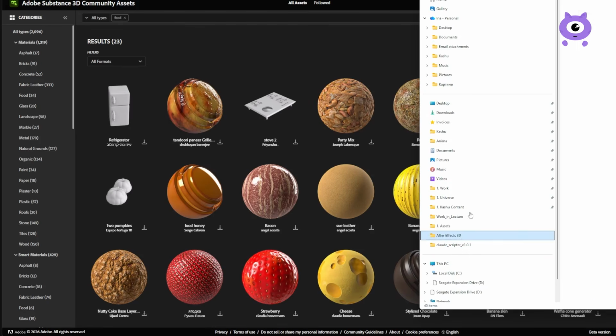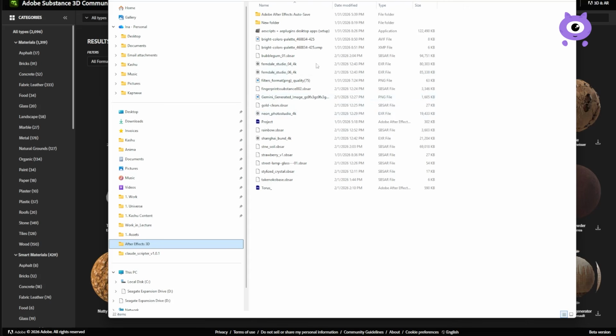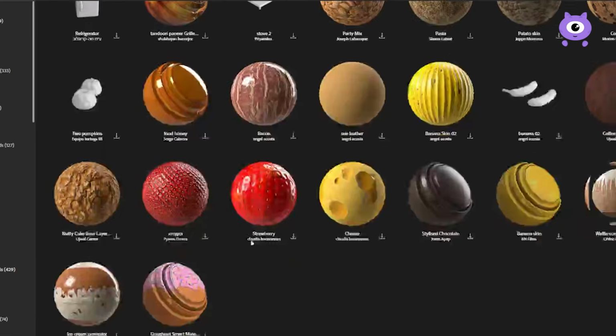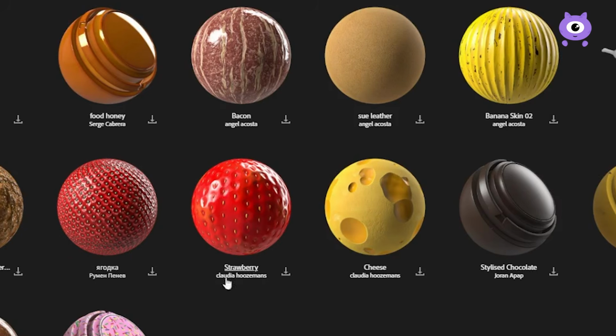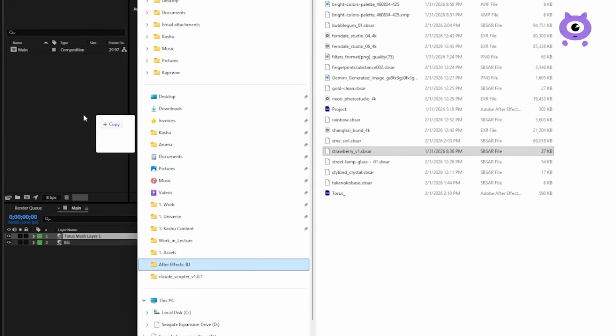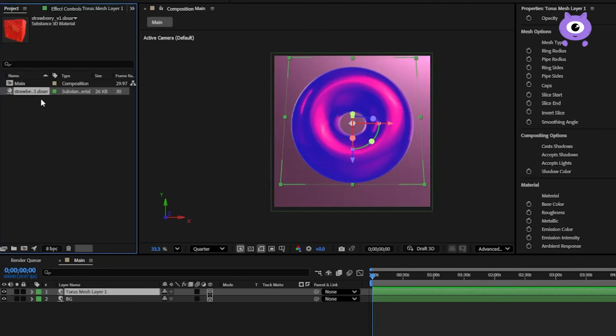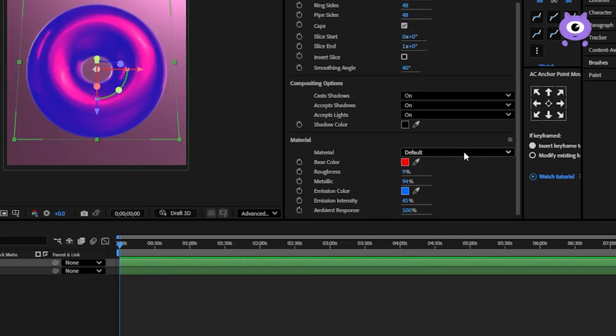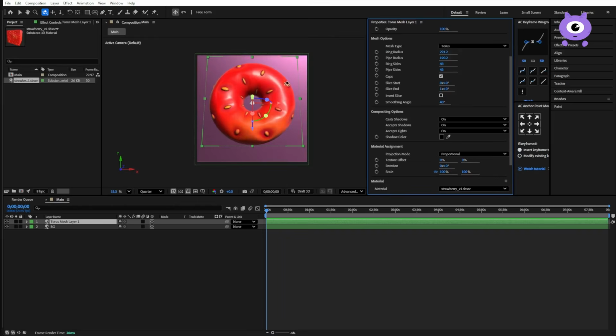And while we are talking about this, I would actually like to demonstrate how these look. I downloaded the material that's like a strawberry. Actually, it's exactly this one over here that you see. So you just simply download it. And when it's downloaded, you just drag and drop it in your project panel. And when you do that, and then you go to material and click on this one, you can select the new material that you'd like this to be changed. And as you can see, we have a very cool, nice strawberry right now.